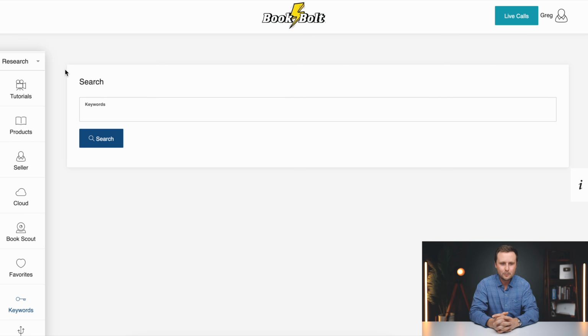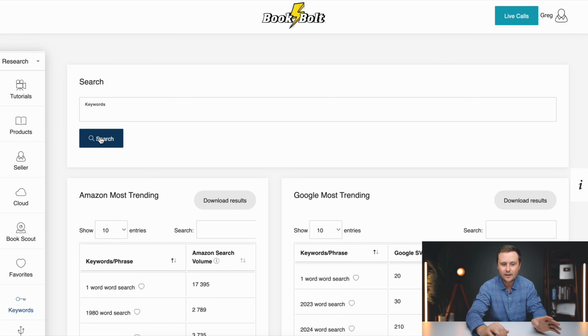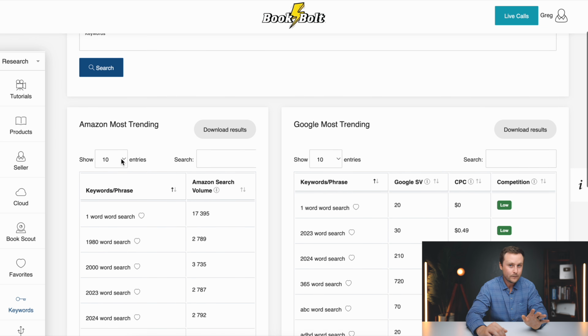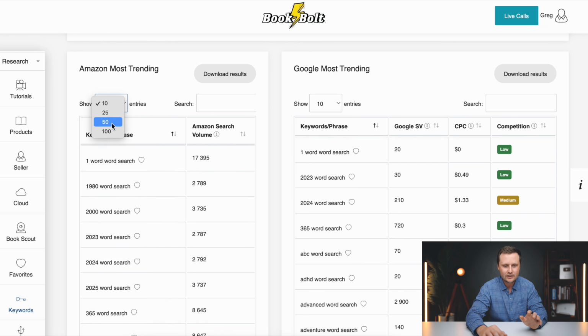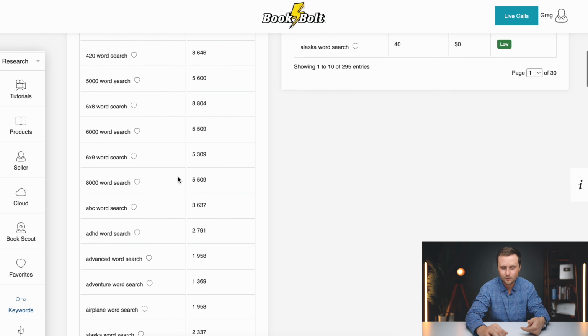So this is where this starts to get pretty cool. In the search box, you have the keywords. All you have to do is type in here word search, and then give that a search. This is going to open up two categories here. We have Amazon and we have Google. We are looking specifically for Amazon Marketplace search data, so we want to use this column on the left side here. Now for efficiency, you just want to take the 10 and switch that to 100. That is going to expand this list so we can just keep scrolling and do this really quickly.